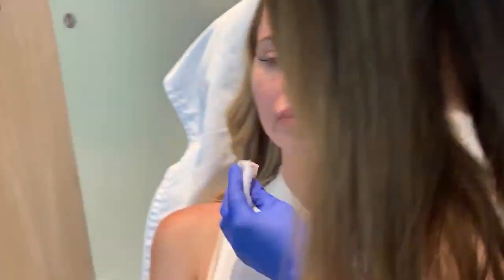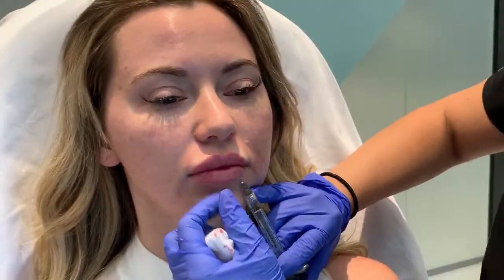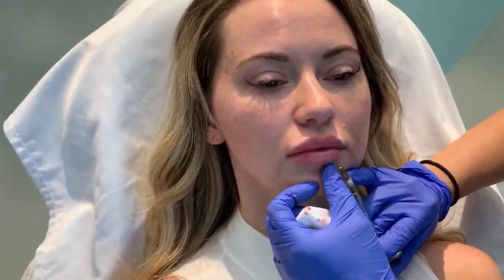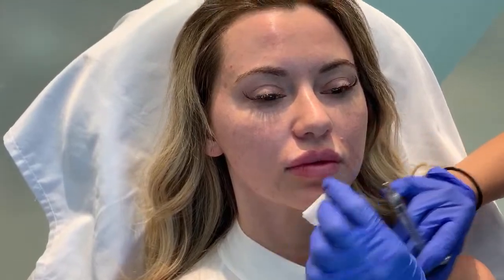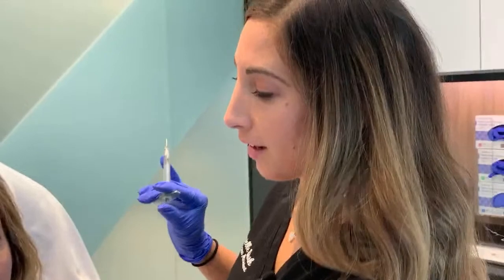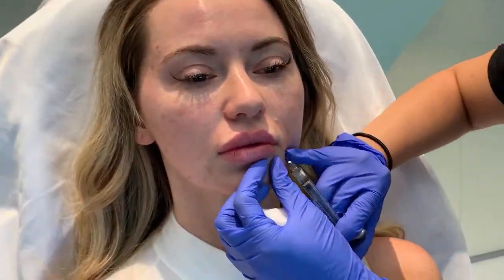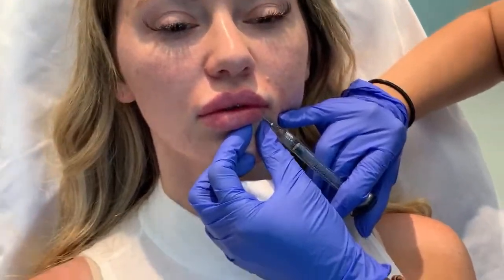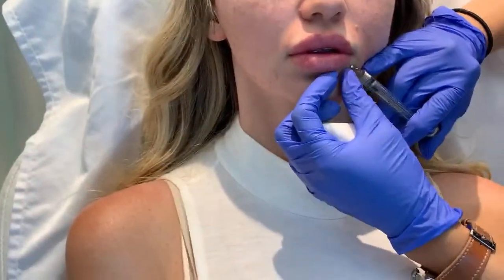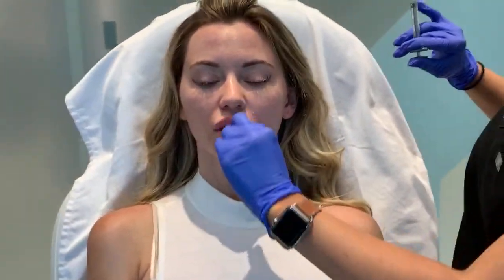What's your favorite filler to use in the nose? In the nose? Truthfully, I don't do a lot of noses. I think all patients should be aware that the nose is an area that's a little bit more dangerous because of its vasculature. So you definitely want to be seeing someone who's doing it frequently, very well versed in their anatomy, and has been doing it for a while. That being said, products that are best for the nose are going to be products that don't swell. So anything that is hydrophobic or resists attracting water is going to be best in the nose.